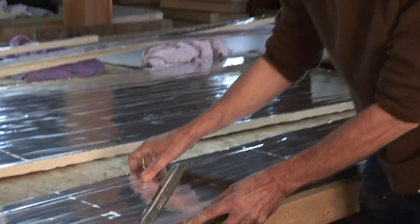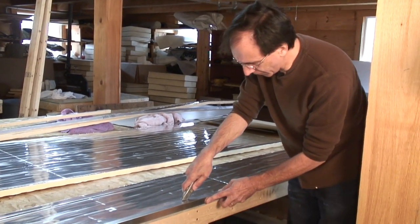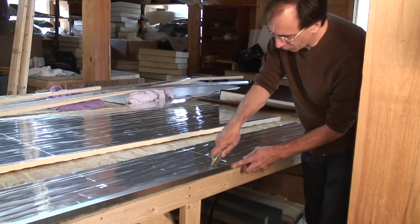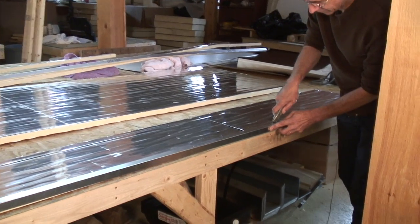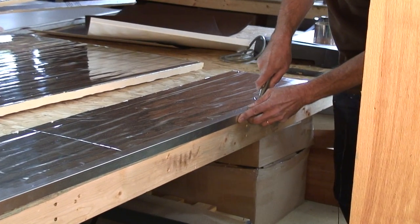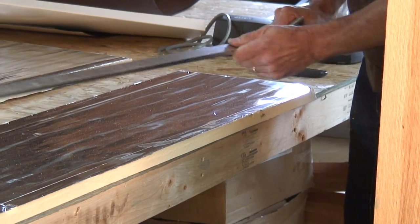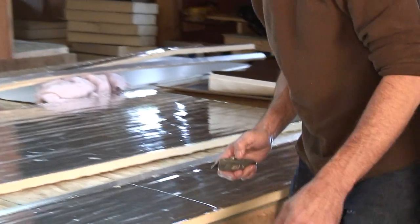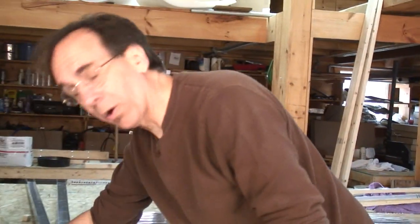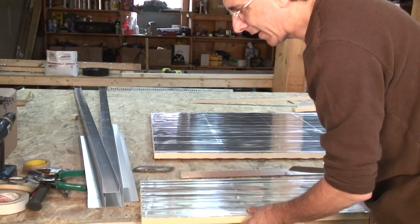And I should issue a major warning here. The foil face, that foil is like a knife. If you run your finger along the edge of the foil, you will cut your finger. Now, I always measure my progress in any project by how much blood I've actually shed. But there's no reason you have to be as stupid as I am. So just be real careful. It would be good to wear gloves doing this, you know, mechanics gloves or something.